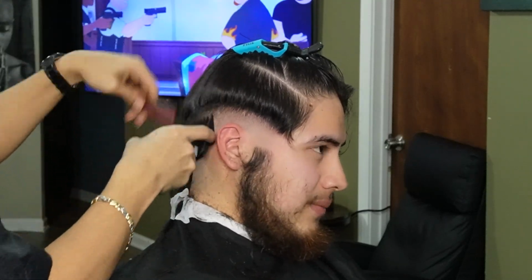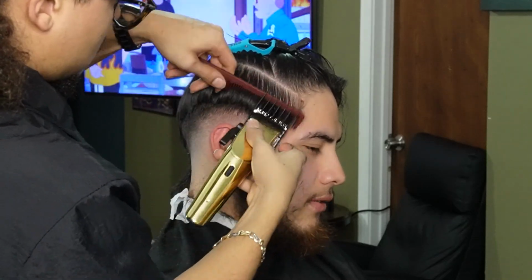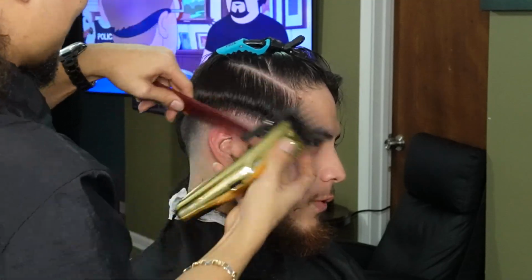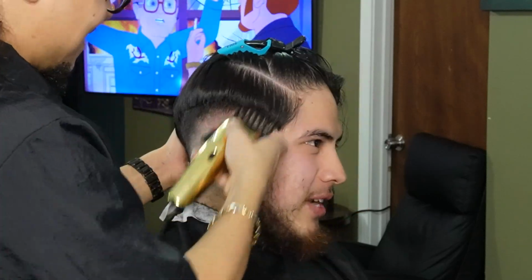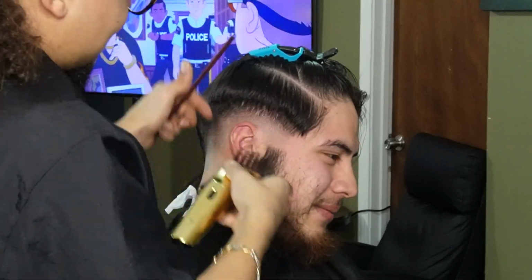Now we're moving on to our 3 guard all the way open, and we're going to use our comb to feed the hair into the clipper, and we're going to use this to debulk and also complete our silhouette. Now I'm using the 2 guard all the way open, and then after this I'm going to switch over to the 1.5 guard.